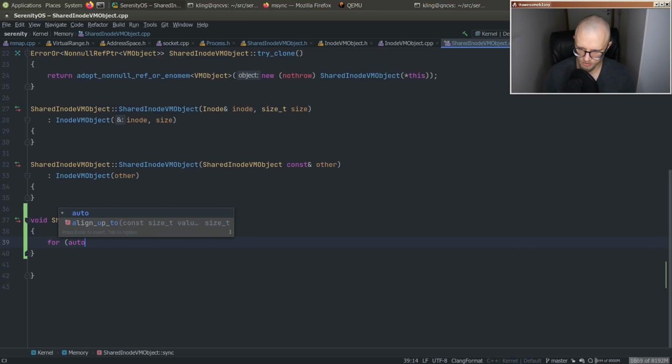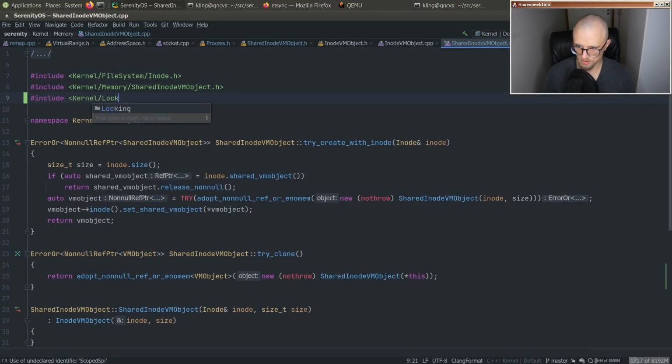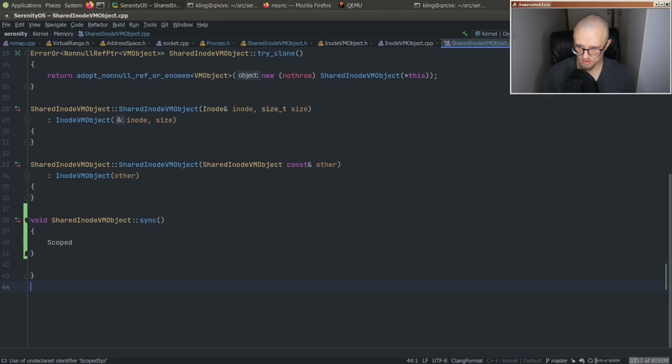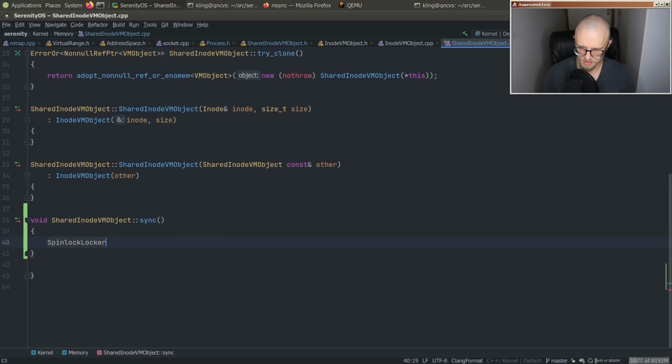So let's lock our own VM object. Scoped spin lock, kernel locking spin lock, scoped spin lock. No, what's it called? Spin lock locker. Spin lock locker. That's what I wanted. Get lock, mlock. There we are. Okay.